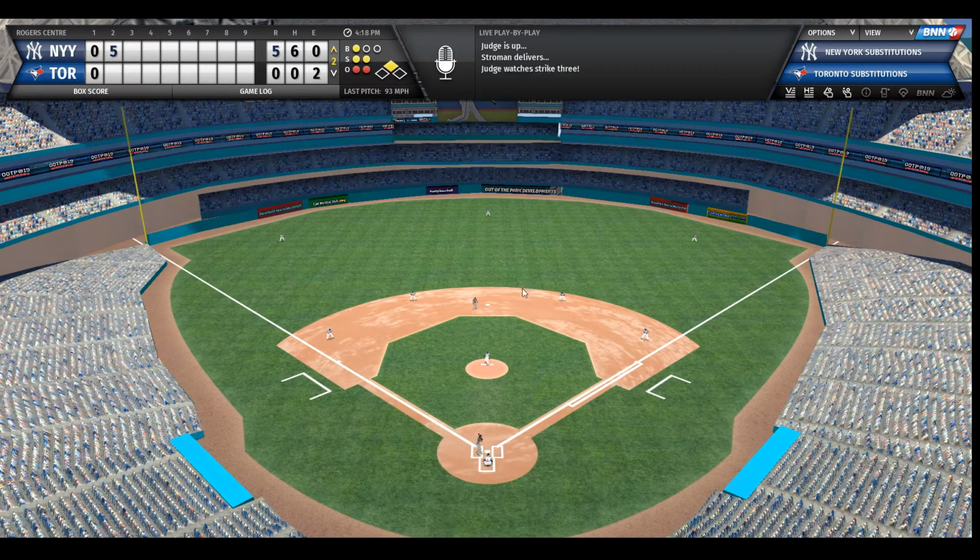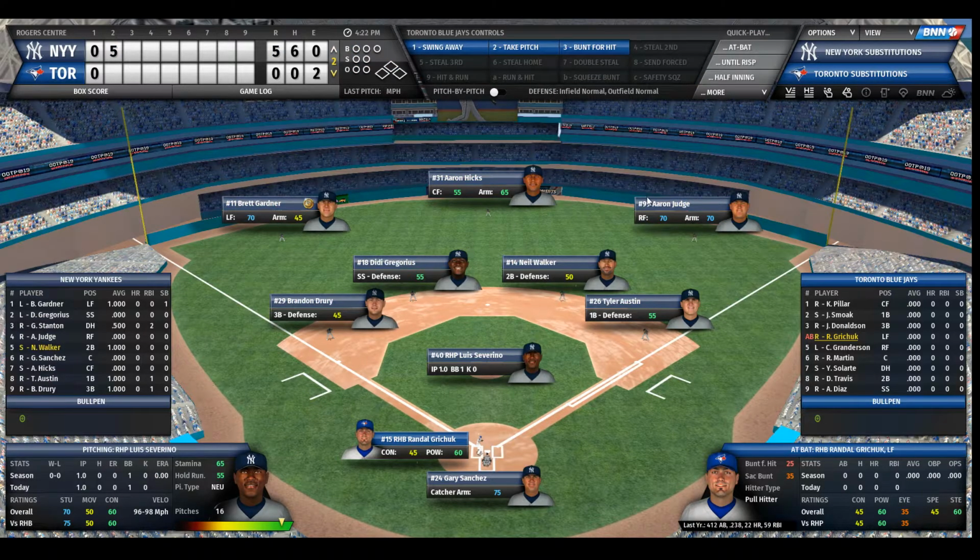We get out of this inning here? Finally. Aaron Judge gets us out. But wow. Very rough inning there. 5 runs. 6 hits now.